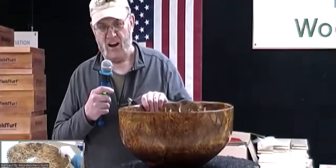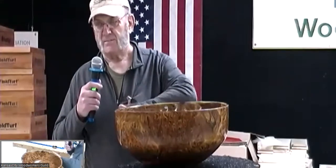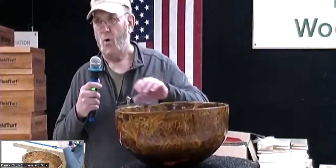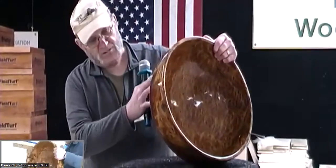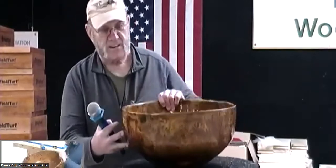But the challenge of it is that you want to maximize the volume that you get from the burl, which means you're going to have some challenges, because you have the knurly part, the exterior of the bowl, that you'd like to preserve. So if you look closely, you'll see the bark nibbles here under the bottom.